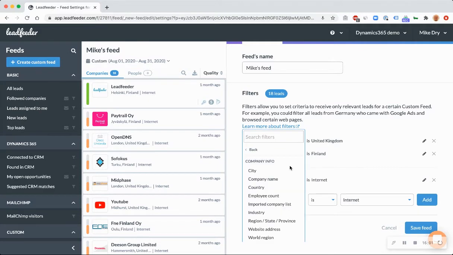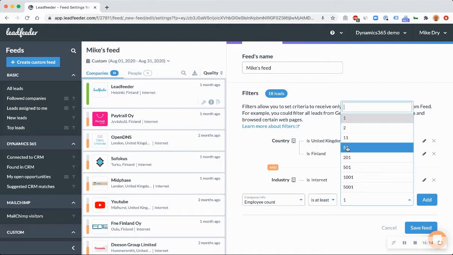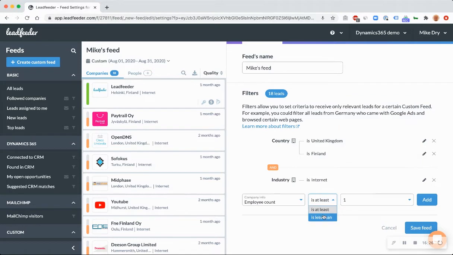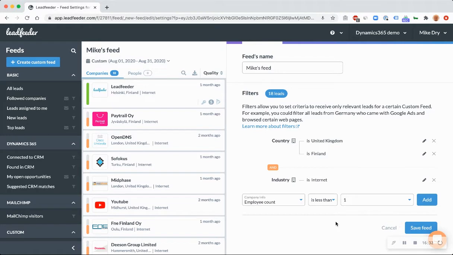Next, still in the same category of company info, you may wish to use employee count to get a bit of a proxy for the size of the organization itself. So you might, for example, be most interested in working with organizations that have at least 51 or at least 201 employees. And you might also know that you don't very frequently work with organizations above a certain size, say above 1,001. So you could choose, firstly, is at least 51, and then follow it up by saying is less than 1,001, and Leadfeeder will return you the delta between the two, and you'll hopefully have that sweet spot of organizations to follow up with.